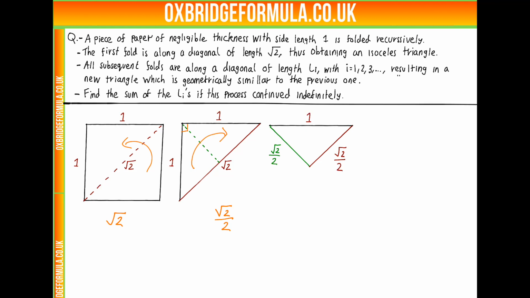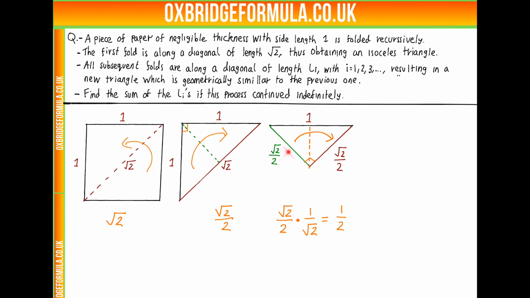So we know what fold we made, and we'll make the same fold here: from the right angle to the middle of the opposite side. So it'll be this, and we'll fold that way. And what's the length of this? Well, we could work it out using Pythagoras, or we could just use the fact that our length was √2 over 2 here, and we've scaled it by 1 over √2. So it'll be 1 over √2 times √2 over 2, which is a half.